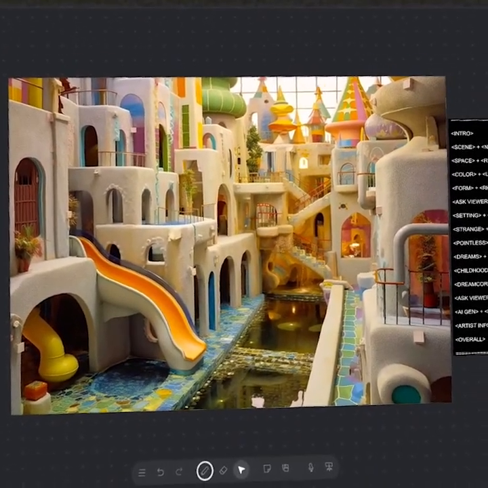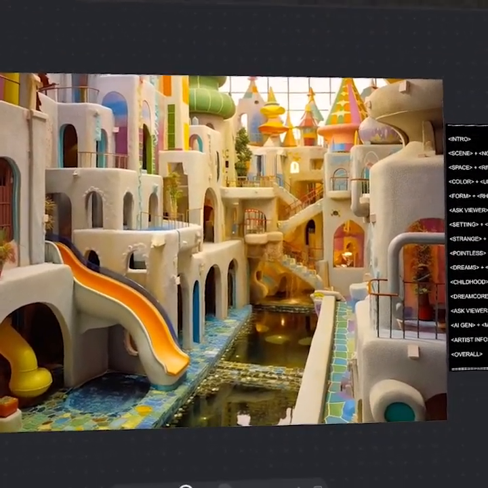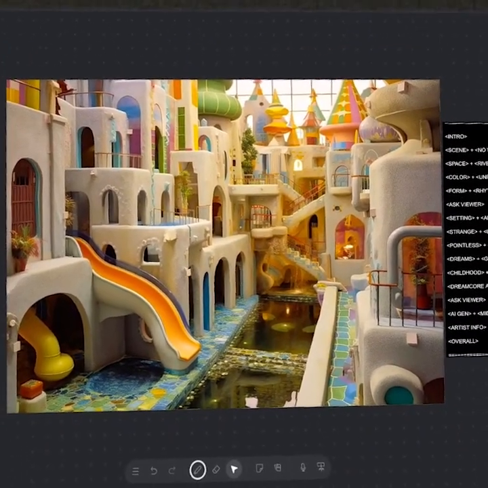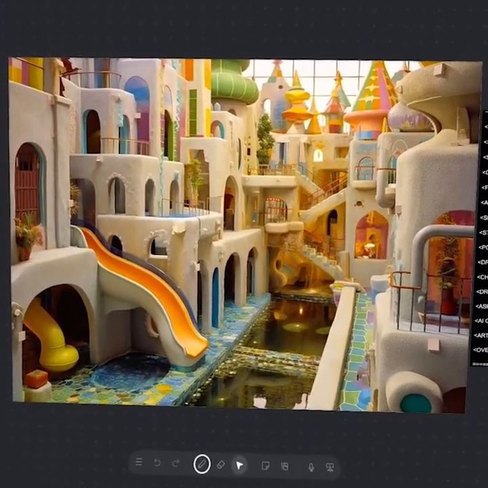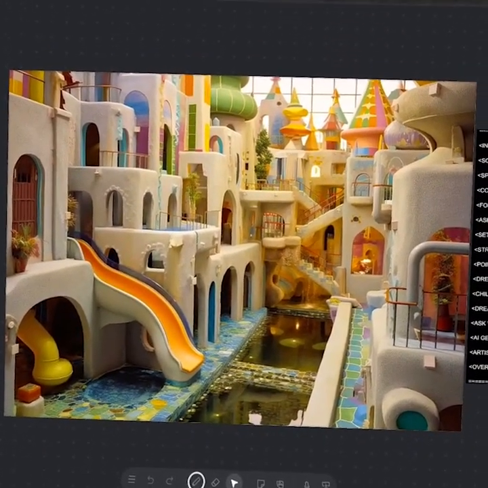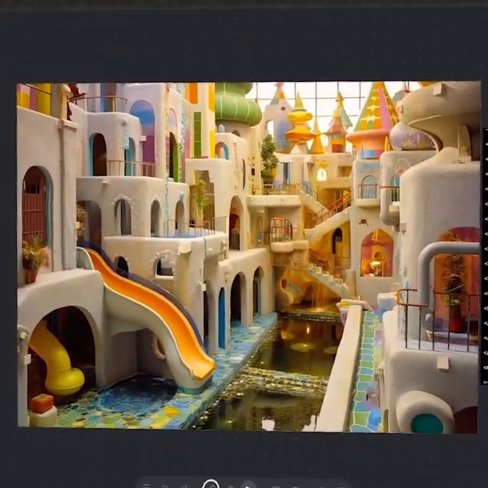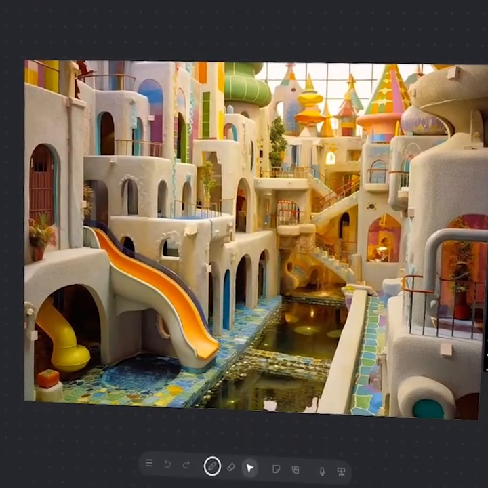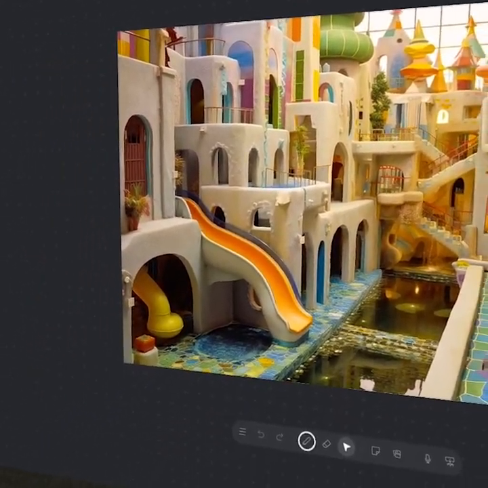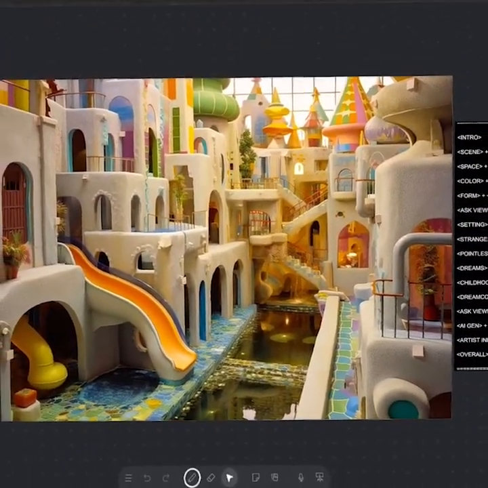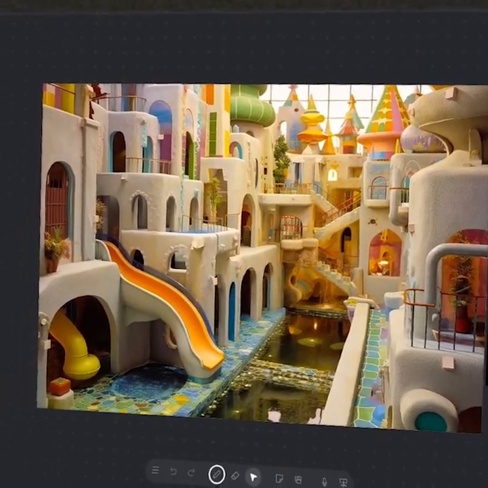I wanted to ask you guys, what do y'all feel when you view this composition, or what's coming to mind when you first view this work? Of course, like I mentioned earlier, it's hard to say exactly where this is or what this may be. It is reminiscent of an amusement park. It is reminiscent even of a river walk with that river in the center. It is even reminiscent of a water park as well, right? We have these various slides and a lot of waterworks going on within this composition. But like I said, it is strange.